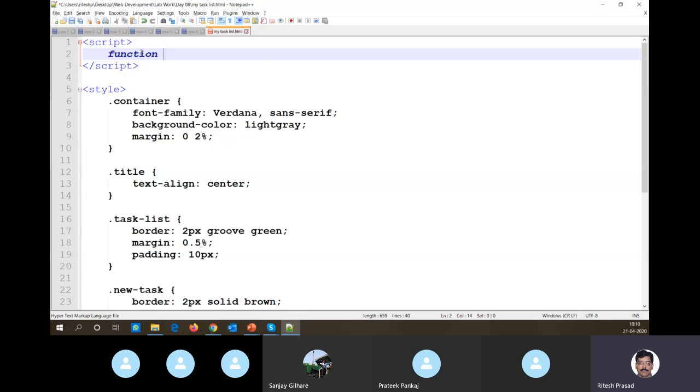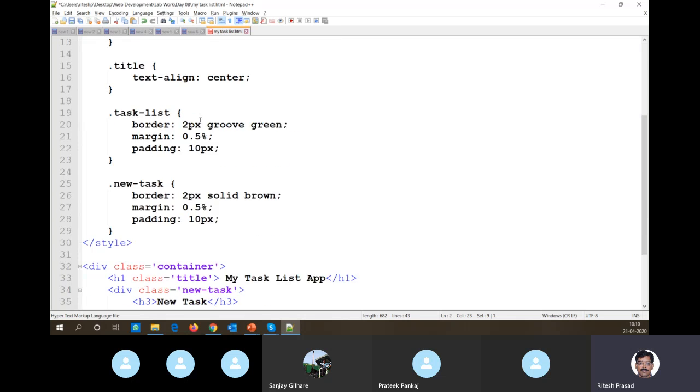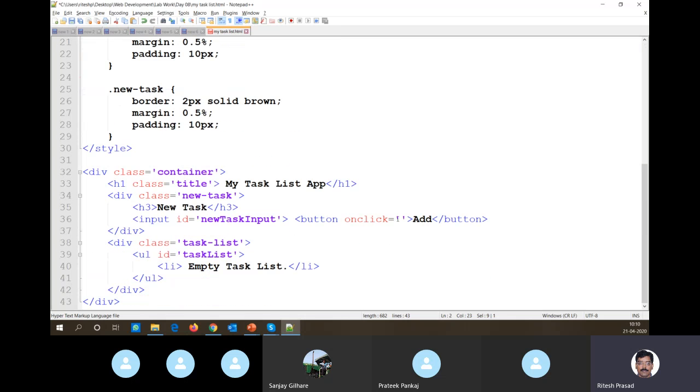So I say readInput, and I'm just using some convention to define a function. I will explain how functions are defined a little later, but just accept that this is a function that will have the rest of the logic. And what I'm doing here is, on click, I'm calling this function. As a convention, I should also put a semicolon, but that is not necessary if this is the only statement that I'm putting in the event handler.